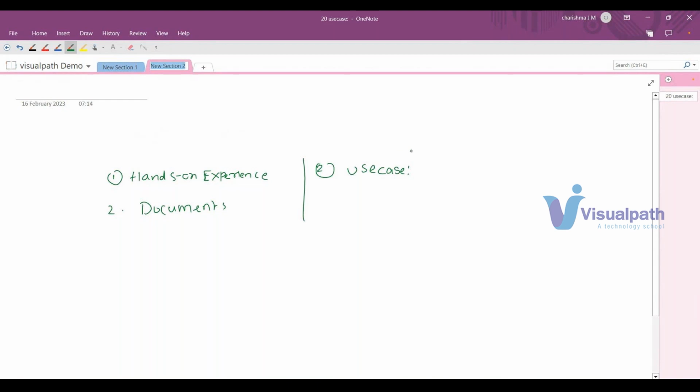Once you are done with the use case, you will be in a position to understand what Mule is as a developer and what your role is. The demo session will be a little lengthy, and you need to take a call whether to join or not. So please bear with that. Once the use case is done, we are going to see the topics we are going to cover in our training program.